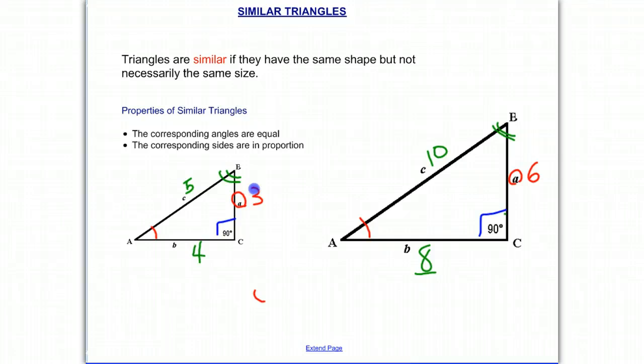And finally, the hypotenuse of the corresponding sides in the two triangles, so 5 in the small and 10 in the large. We could write some proportions. For example, what we would normally say would be 3 is to 6. Those are the corresponding sides, as 4 is to 8. That's another pair of corresponding sides, as 5 is to 10. So that's a proportion we could write, and that's why we say the corresponding sides are in proportion. In this particular instance, the larger triangle is twice as big as the smaller one.